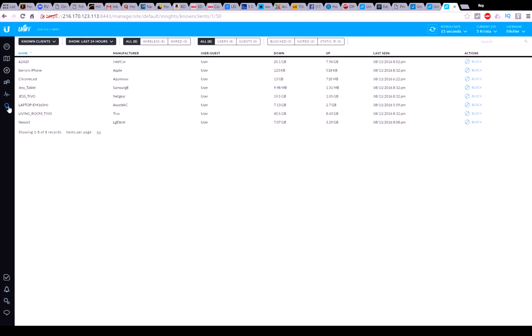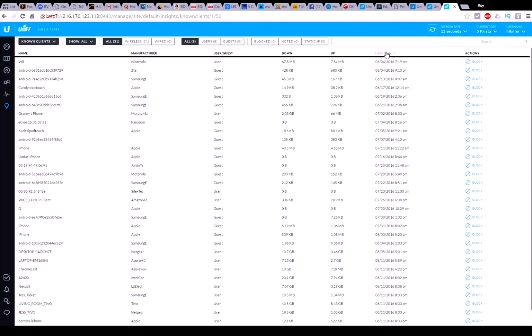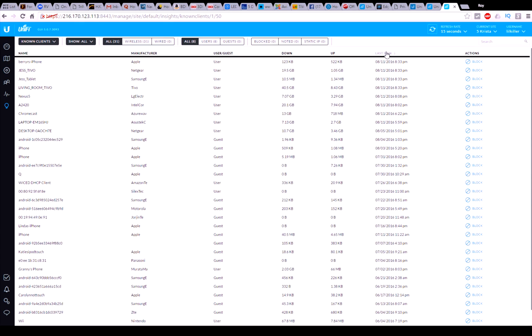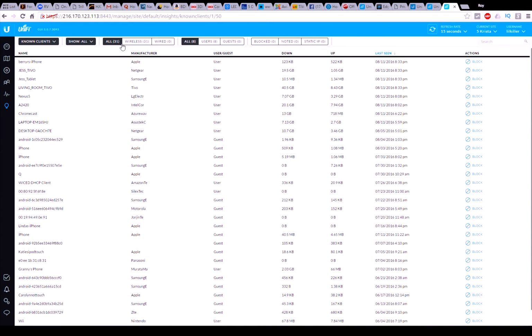Now here's the Insights tab. This can be very useful for you. This is the last 24 hours of what sucked down what. We don't care about that. Let's go with all, so this is all time. This is all the devices that have ever connected, and we'll go by last seen, from most recently seen to least. You'll see that obviously I have a relatively busy network. Things come and go. I work in computers, so that's kind of what happens.